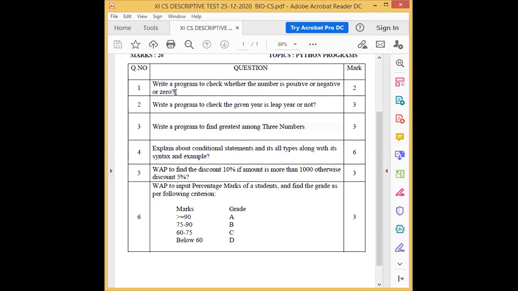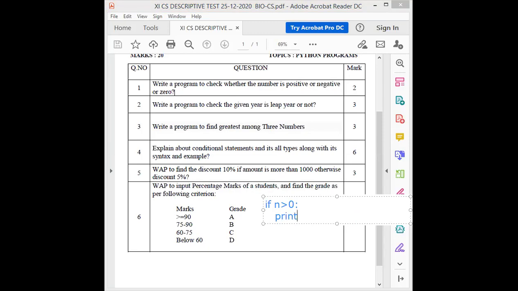So you have to use if elif type. Okay, if elif else, and you can also use nested if type. So I will just give the condition. What condition do we have to use? So see here. If we get the number in n, where n is a variable, first we want to check whether the number is positive or negative. If any value is greater than 0, it is definitely positive. Here you can print positive. Understood, students?